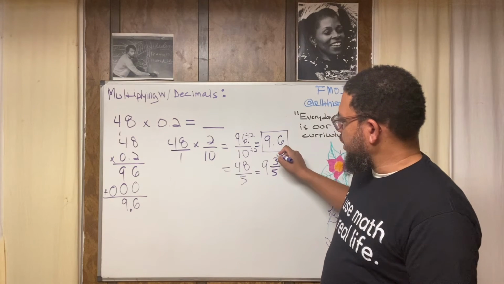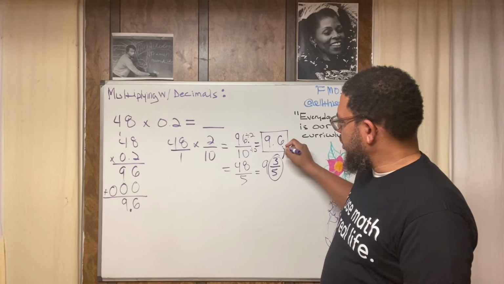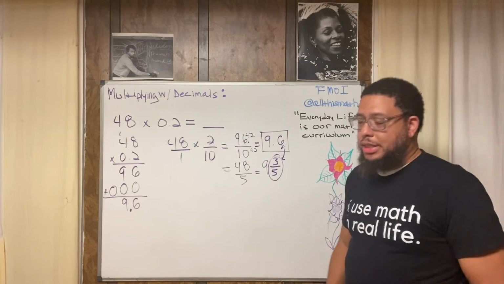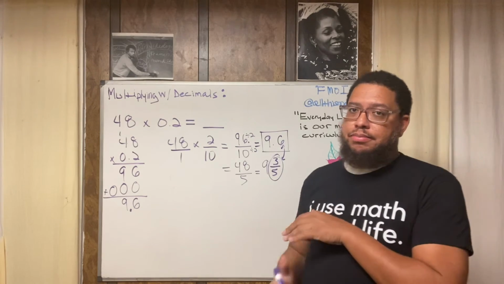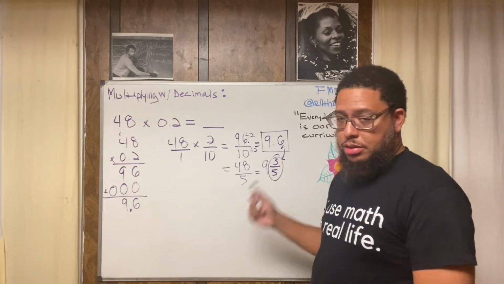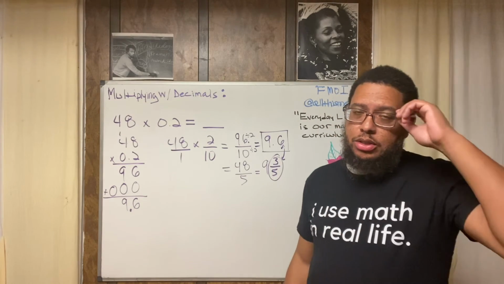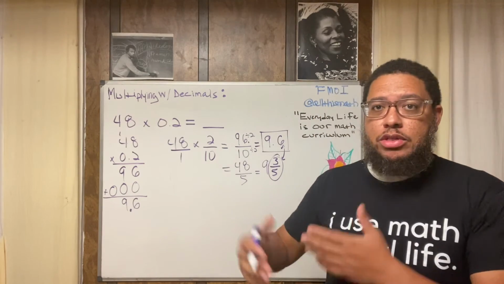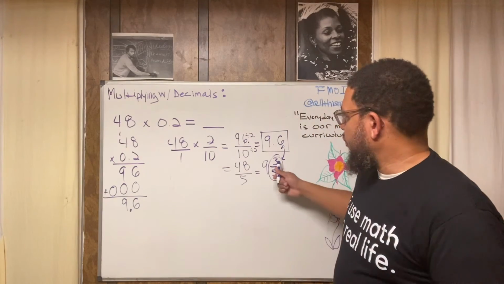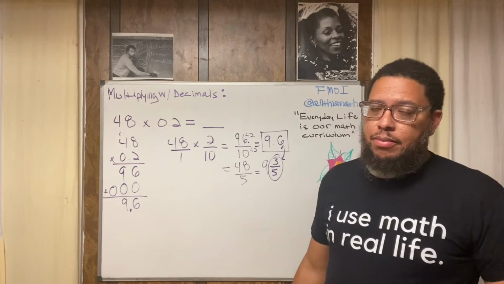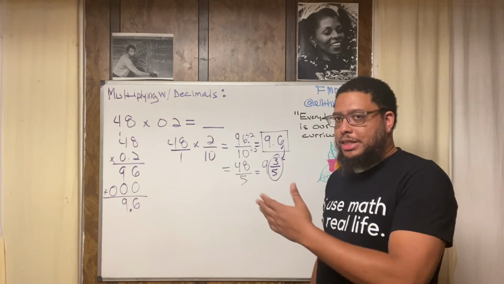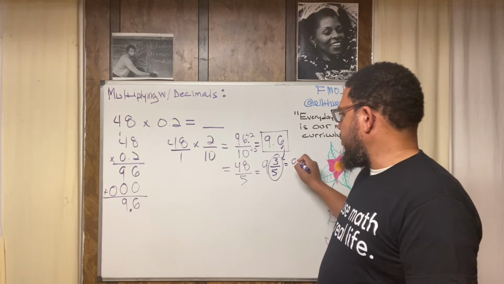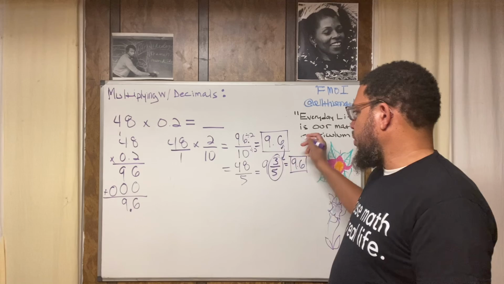Now, it's also important to understand fraction and decimal equivalence. And you will know that 3/5 is equivalent to 0.6. 3/5 is the same thing as 0.6. Check this out. If you had a dollar and you broke it down into 5 equal parts, because your denominator is how many equal parts you have, each part would be 20 cents, because 20 cents times 5 is a whole dollar. If you had 3 of them, 20 cents 3 times, that's 60 cents. 60 cents is 0.60, which is the same thing as 0.6. So this is how you know that the answer is right. Either way, you get 9.6.